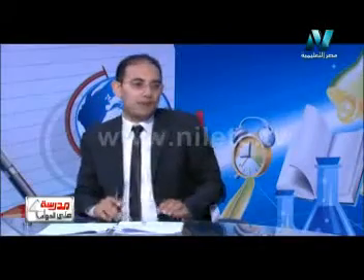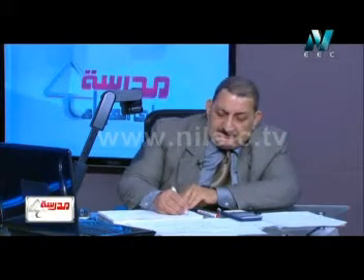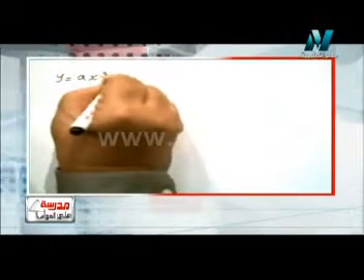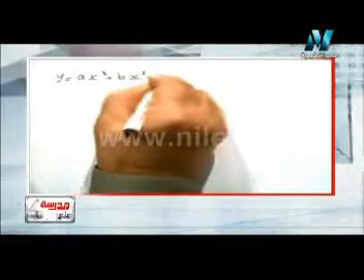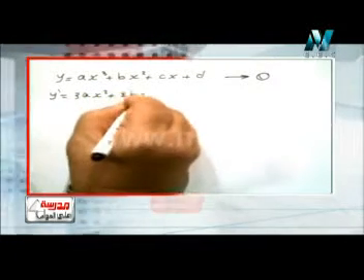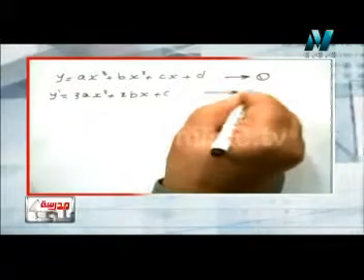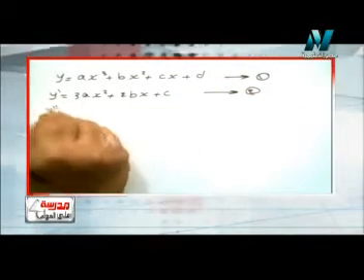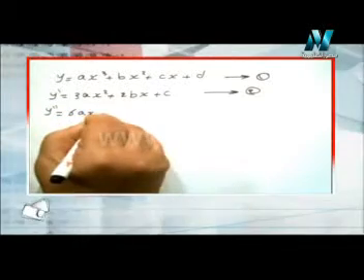يعني طالما احنا قلنا كده يبقى محتاجين من الايكويشن اوف فانكشن هنجيب ايه بقى؟ هعمل سبستيشن مرتين. هنجيب واي داش وواي دبل داش. تمام. يبقى عندنا number 1: y equal ax power 3 plus bx power 2 plus cx plus d. Number 2: y dash equals 3ax power 2 plus 2bx plus c. Number 3: y double dash equals 6ax plus 2b.